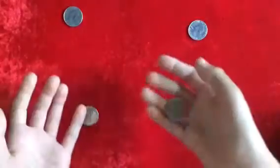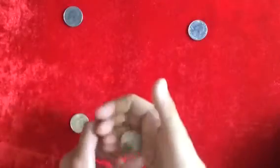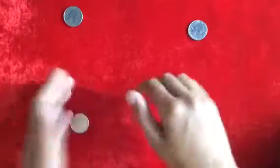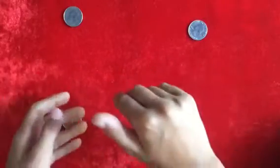I'm not very good with palming cards because my hands are very small, but if you use a coin, it's much easier and no one will really see it unless they turn over your hand. In that case, they're not the spectator for you, so don't show them tricks. So keep your hand down like this, and now the matrix is really simple. It just requires a few moves, not really any moves.